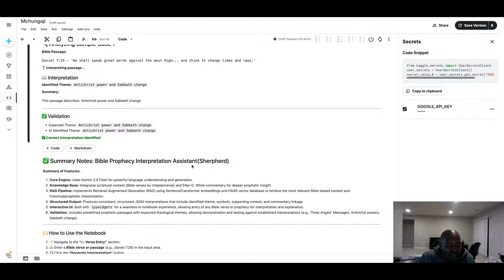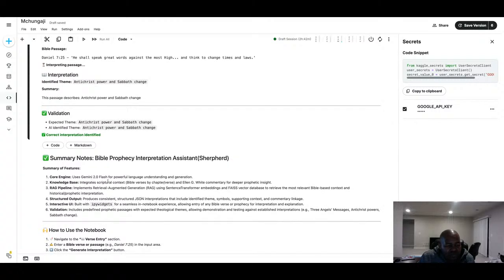It's a support system for any user, and it's using Gemini 2.0 Flash, which is a powerful language model for understanding and generating text. The knowledge base integrates scripture context, the Bible verses for each chapter and verse, and also some other books, like prophetic books, like from Ellen White, for those who know.